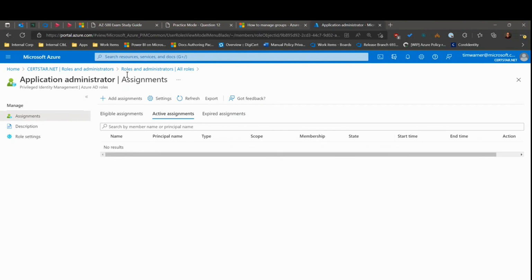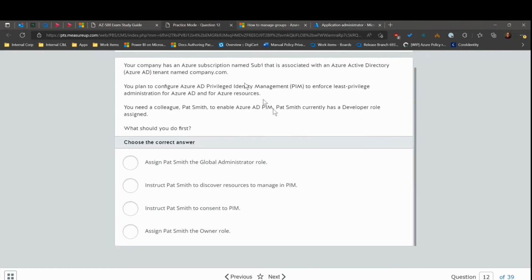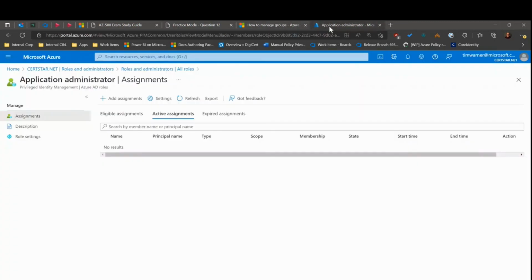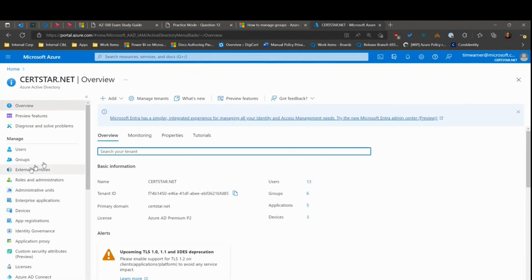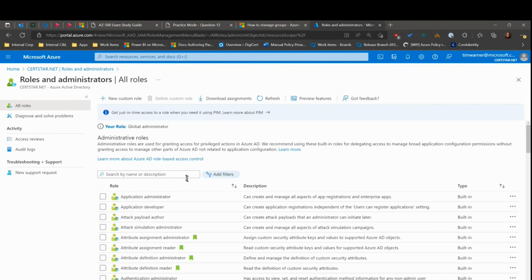But anyway, yeah, so that consent process requires global admin. And the other thing that PIM will do, besides turn on the lights, so to speak, and tattoo your Azure AD tenant, it'll create another role for delegated administration of PIM. So let me go back to the roles list here and let me search. I forgot what it's called. It's privileged something or other.